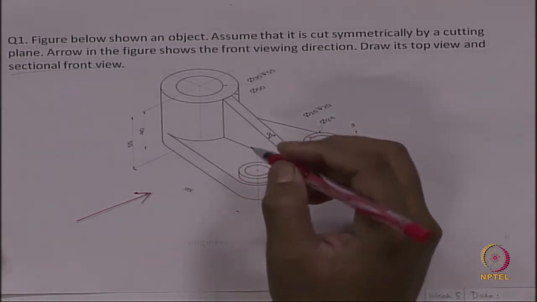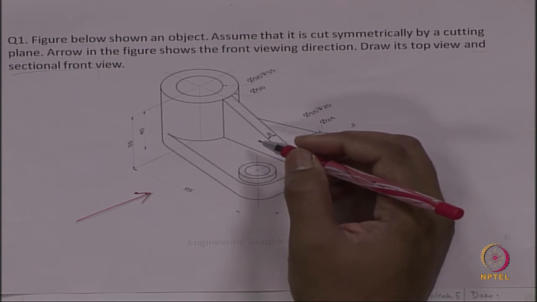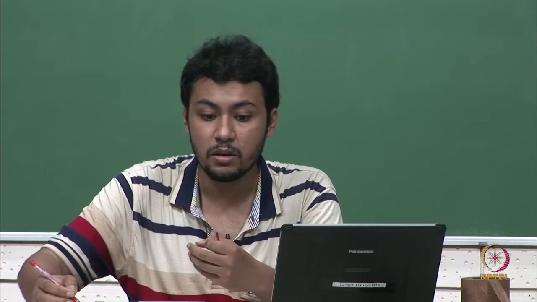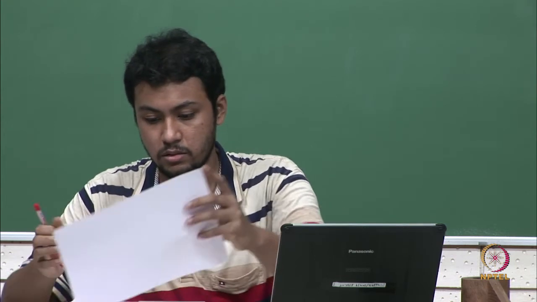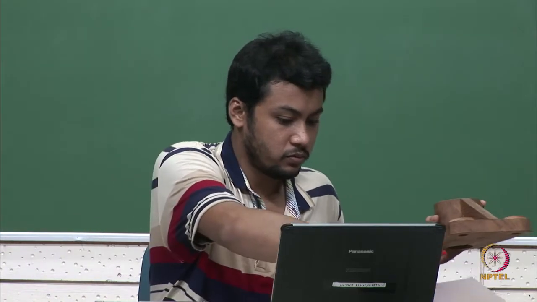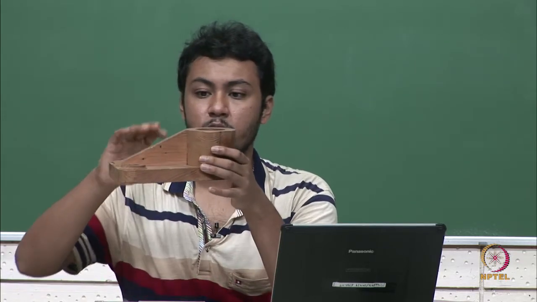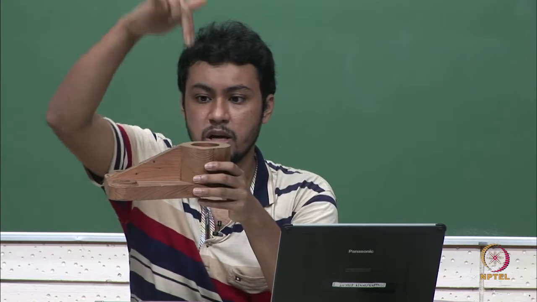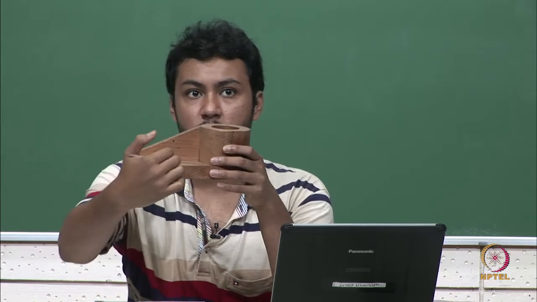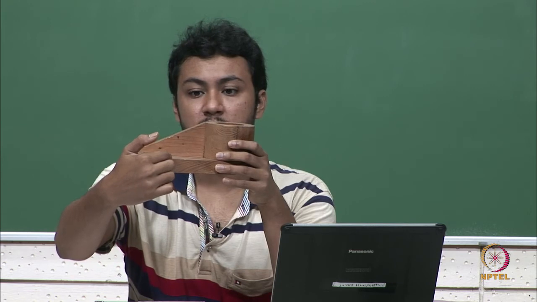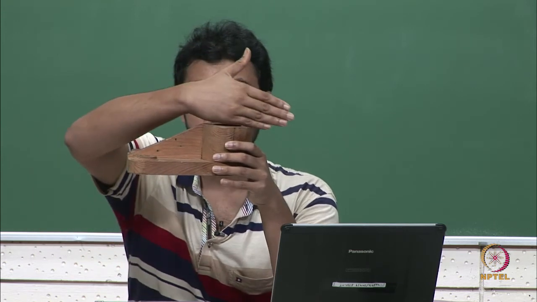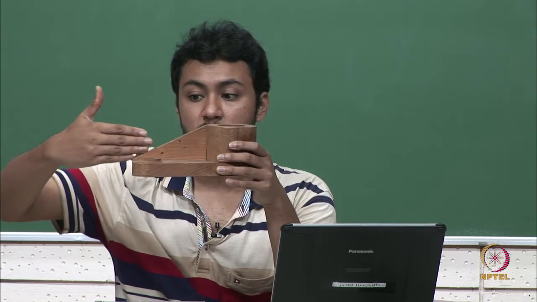In the top view only we have to choose a cut plane, then only we will be able to see the sectional front view, and where we will choose the cut plane, that we will understand with the body itself, with the object. This is the object, this was the top view, and if you look from the front, that will be the front view. And if I section it through this plane, where should we section?